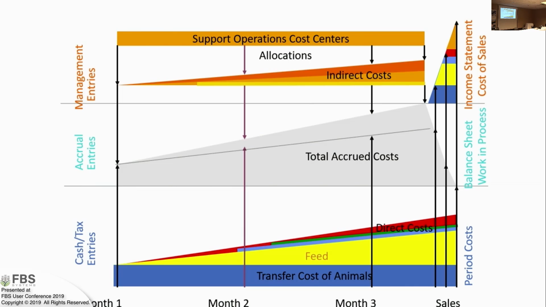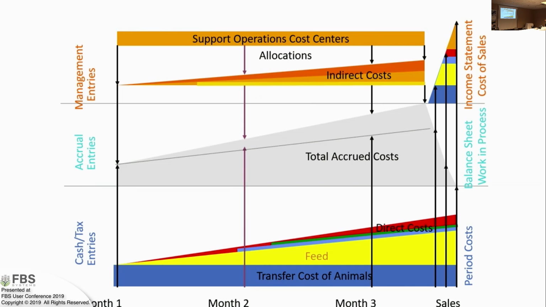To really understand how E.CLIPSE works, let's look at the different types of entries. Down here is a typical cash or tax entry. The E.CLIPSE assumption is you're going to buy inputs and run them through as an expense. E.CLIPSE is going to reverse that out and put it on the balance sheet as work in process. If you buy a crop or harvest a crop, it's a purchase and an offsetting sale from the field, but we're not going to post directly to the balance sheet through the direct entries.